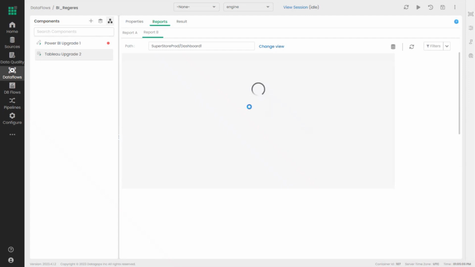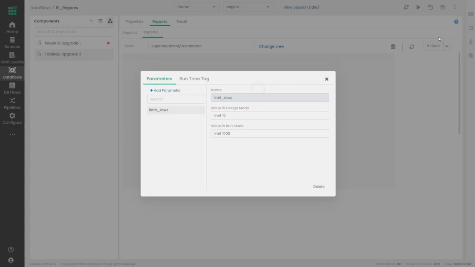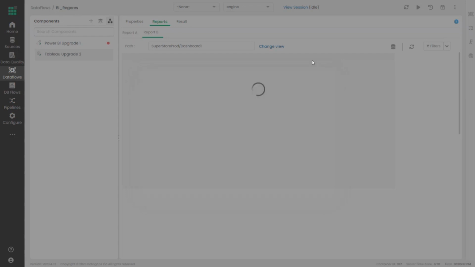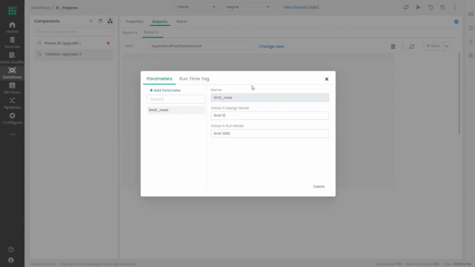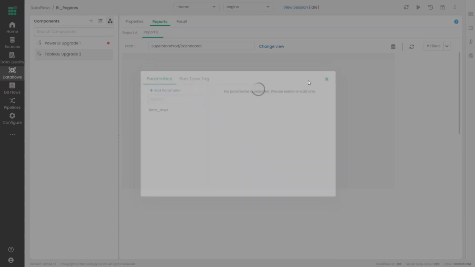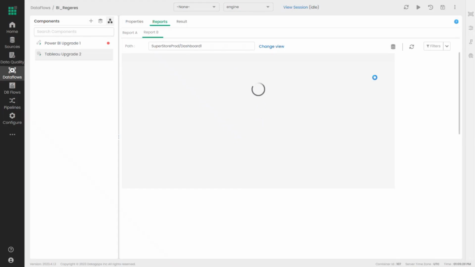And once this particular set of reports is loaded, you will notice that if there are any filters or if there are any parameters in the aspect, you can actually dynamically update them using the parameterization system in our application. This is a slightly complex use case that we can cover in our documentation properly, but the basic gist is that data flows have inherent parameters that you can define. And once you define them here, if there are any corresponding filters within your reports that you want to dynamically change for each and every system, you can do that as well.